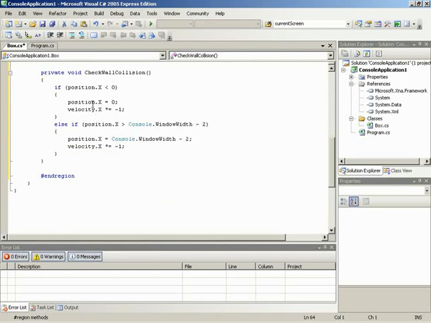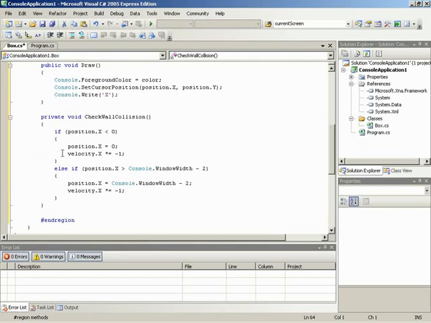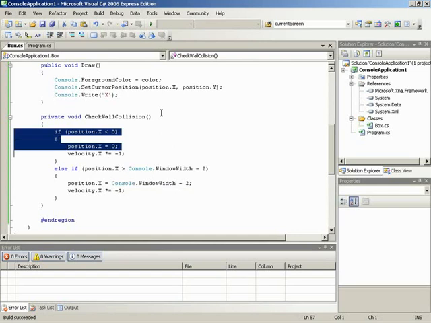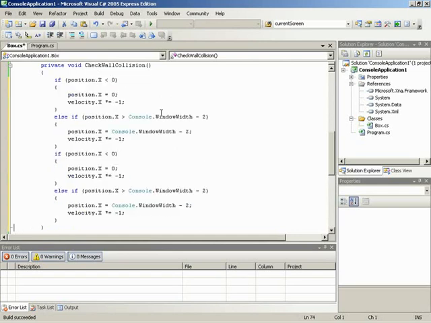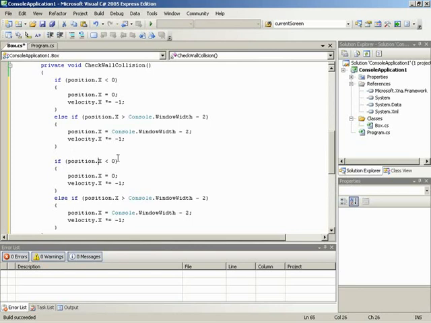And to do that, I'm going to copy this entire block of code and change out x for y and width for height. Before I do that, though, I want to build to make sure that I don't have any errors in the code that I'm going to copy. So I'll hit F6, build, and make sure that everything is all happy. And it is. So now I can copy the code, paste it in below, and now we can use this block for vertical checking, or checking in y.